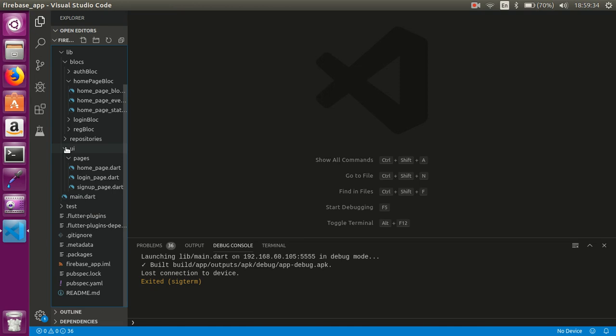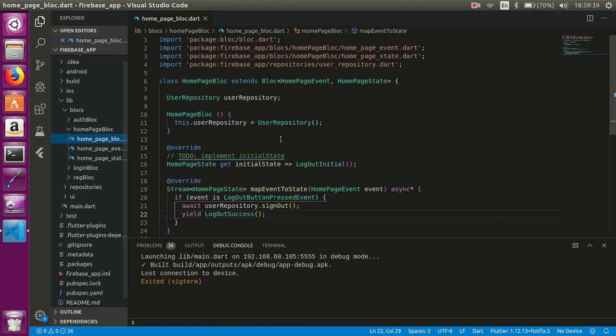If you look at the BLoC file here, in every bloc we are using the repository and we are initializing it inside the constructor, but in this way we are creating several instances of the user repository, which I don't think is really good. So what we could do, we could make it a dependency here, so that we can return the user repository from the root.